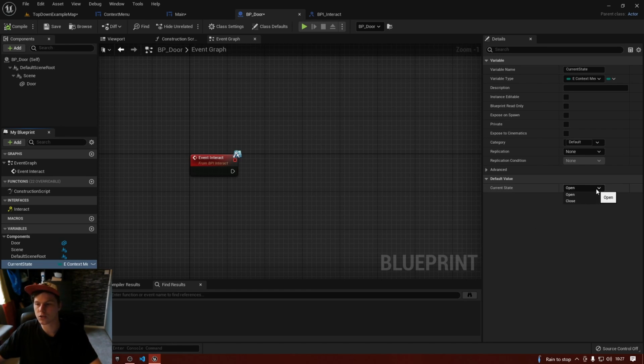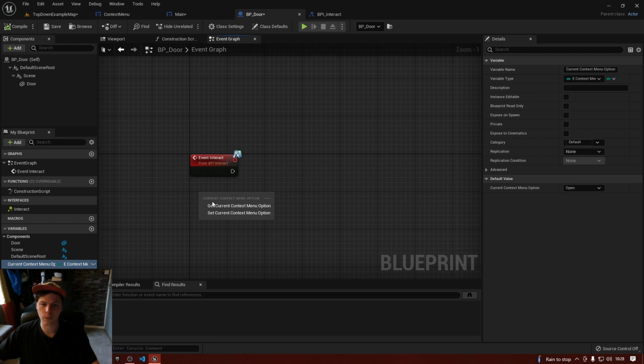What I'm going to do is I'm going to set the first state to, actually, I tell you what, I am going to rename this to context menu option. I'm going to put current, actually, current, because I'm thinking about how this is going to play out actually. So it's the current option that you'll see when you right click on this object, which by default I actually want that to say open because it's currently closed. So it's kind of like, it works opposite in a sense.